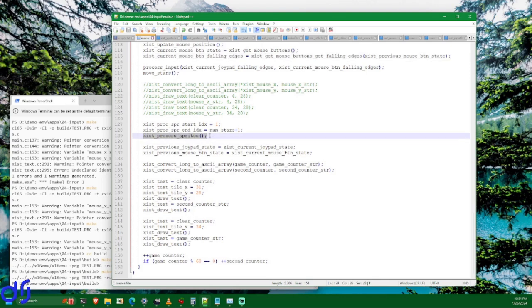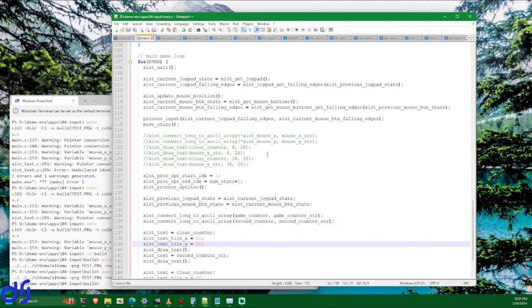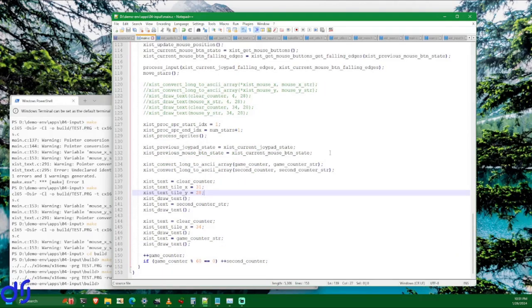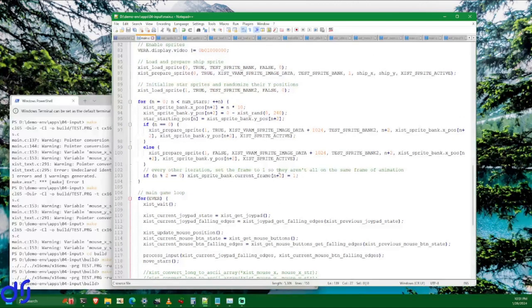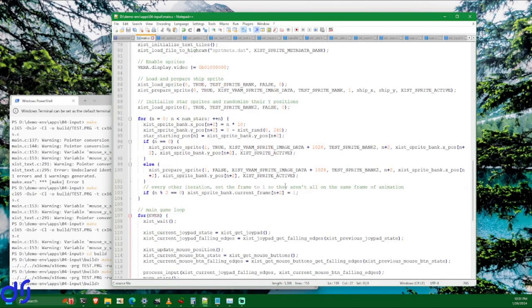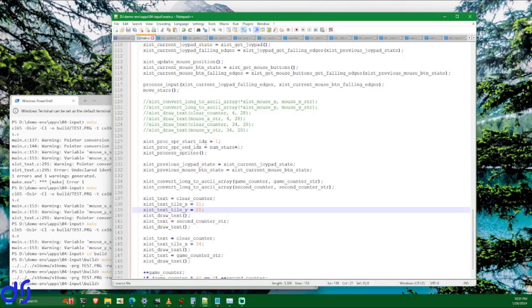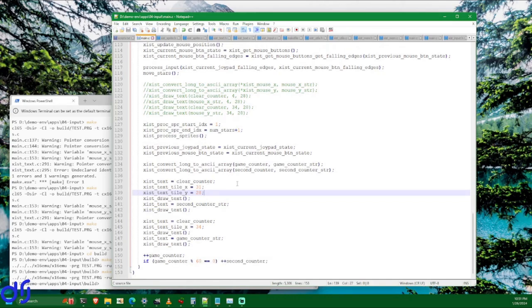Process sprites is definitely going to be a huge bottleneck, and text drawing probably will too. So those are the two I targeted. Those are the ones where we stand to gain some real performance by applying some optimization. The rest of them don't really matter as much because they're not going to get called as often. They're not going to be part of our core game loop and thus need to be super tight.